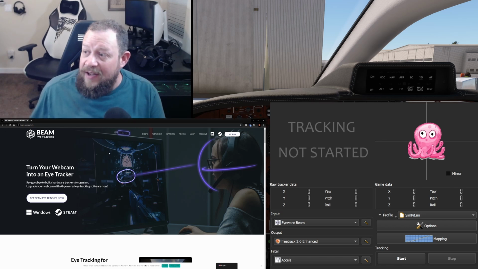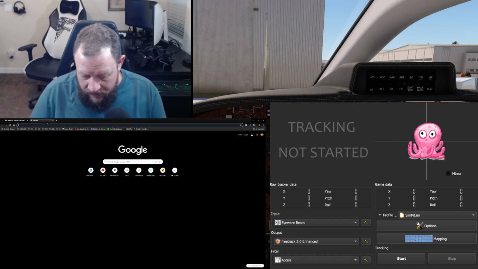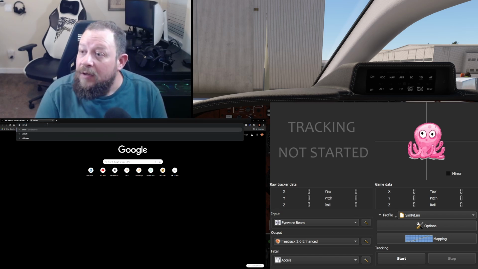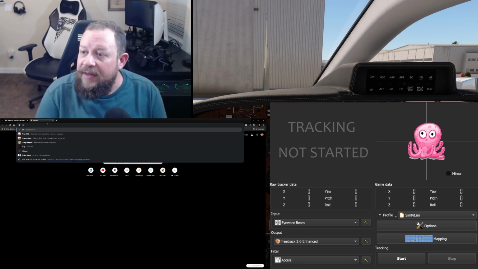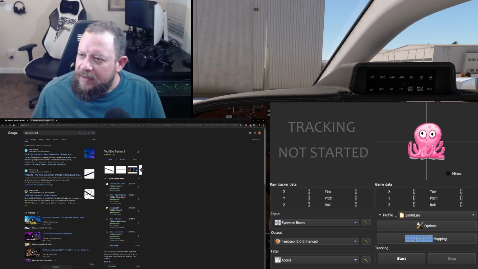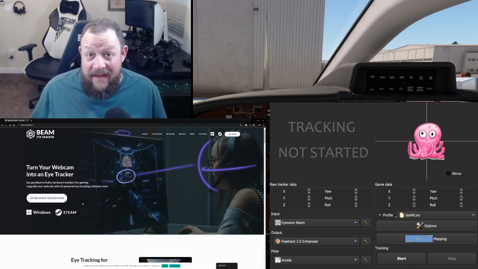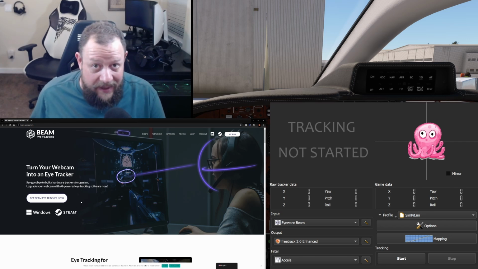Let me break that down for you right now. Let's do it together here. Tobii Eye Tracker 5. Let's see what it's running these days. There you go. Amazon is the seller. $299 now. $300. That's $50 more than it was when I first got mine.